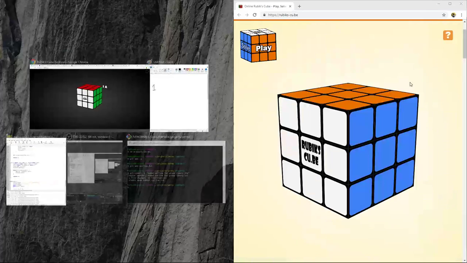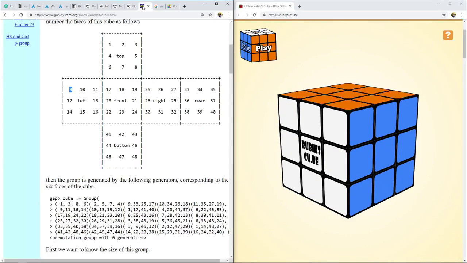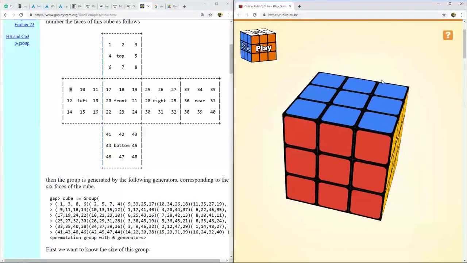I don't know if I need to explain it in this much detail. I mean, people watching this probably understand this stuff, but I think it's better to be explicit instead of not explaining anything. So let's say top is the blue face, left is the white face. Let me actually put it on top.